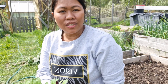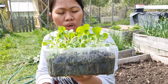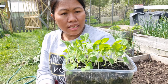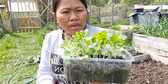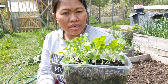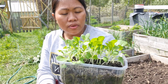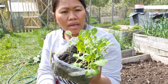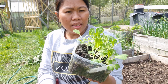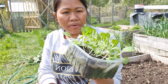And for today's video, we're going to plant some bok choy. These are the bok choy seedlings, and these seedlings actually are pre-germinated at home, and then I took it here in the garden and put it in the greenhouse for a little bit, and now I am going to transplant them in the bed that I prepared for this.